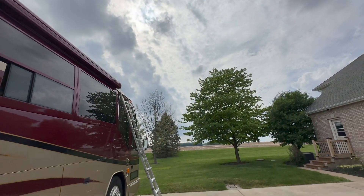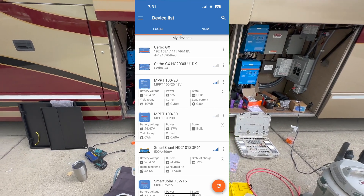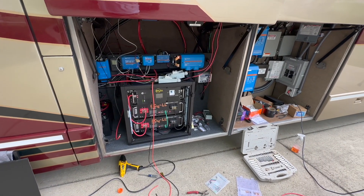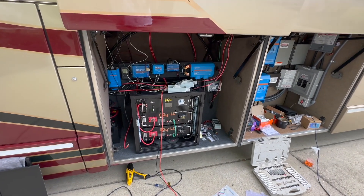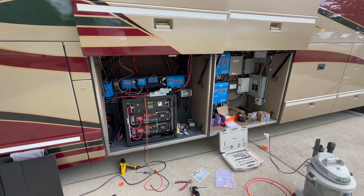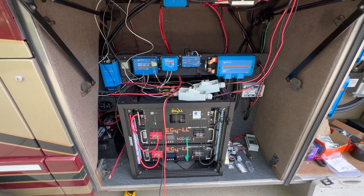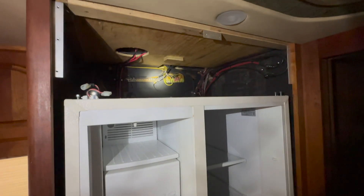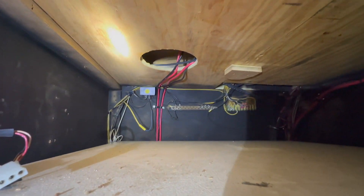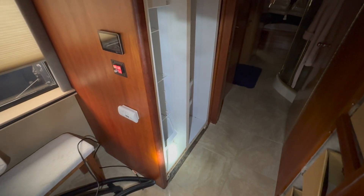Here's my current status - still cloudy today but still getting a pretty decent 400 to 600 watts over many hours. I've got to go get some hardware for inside the bus. I've been trying to pre-run as much as I can before I shut the system down, trying to get it to charge up to about 82 percent. Inside I ended up taking those wires and routing them cleanly back down and slid the fridge back in. It's about 85 degrees with 90 percent humidity so that's all I'm doing right now.